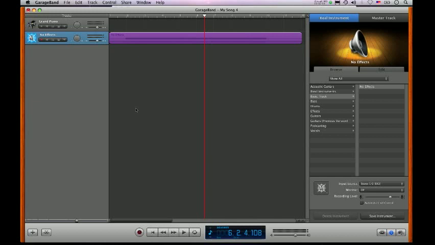Now, there is another way to do this, and it's by pulling up Pod Farm as a plugin. A case where you'd want to do that is maybe you want to route a dry track, like an unprocessed, straight guitar sound, into GarageBand, and then add your effects and your amp modeling afterwards. A lot of people like to work that way because they can just loop a track and then dial in their tone that way. We'll save that for the next tutorial, but up until now, we've registered our product, we've activated it, and we've successfully routed an audio signal from Pod Farm into GarageBand. So stay tuned for the plugin tutorials coming up next. A lot of fun.